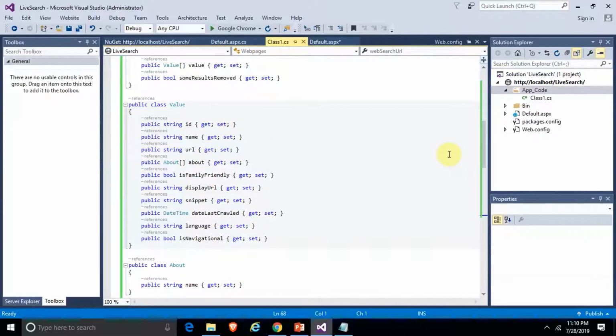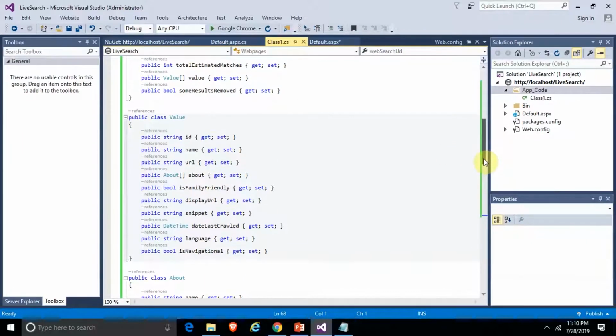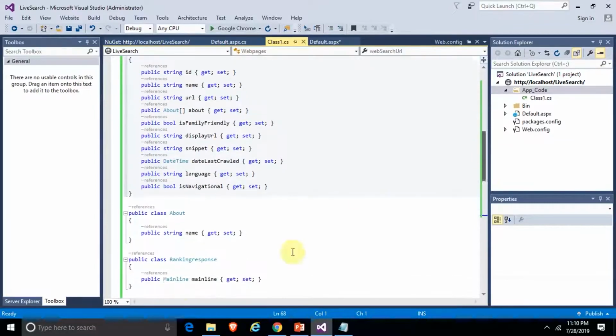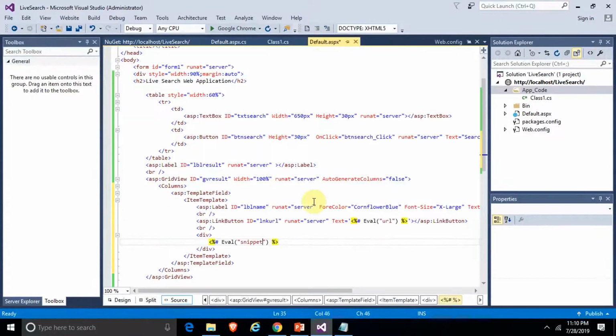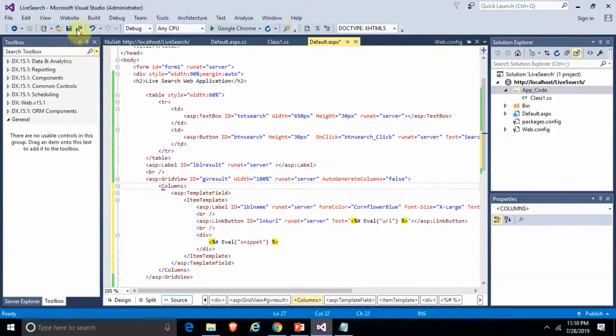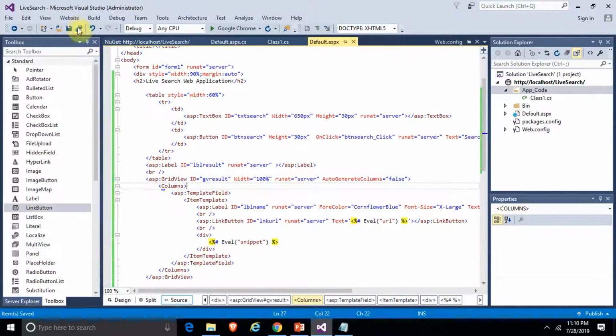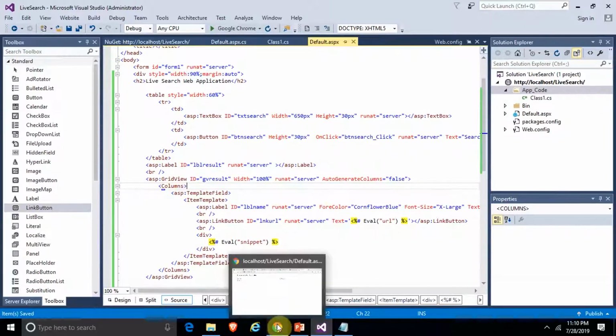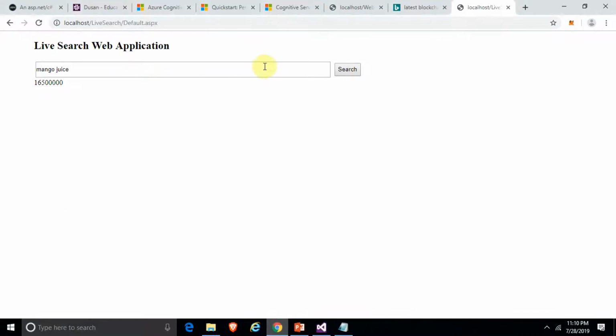You could go deep if you want, going to the about class and putting the name, ranking response and all that, if you want to add some intelligence. I think we're good to go. Let's refresh these and run them and see. Okay, mango juice, right? What's the search for mango juice?